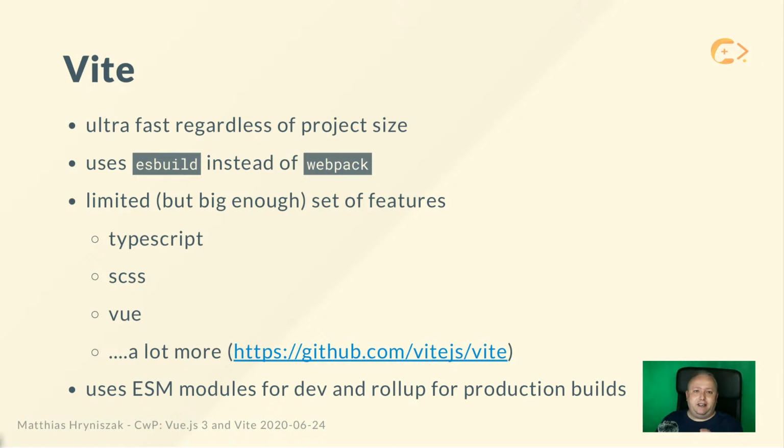It's limited in features. It's not like it's doing everything that you would be able to do with Webpack. It's sort of preset to some set of functionalities, but it's doing quite a lot. Go check the Vite website. There's also a link to the ESBuild, and you'll be able to see what's making it so nice and so fast.